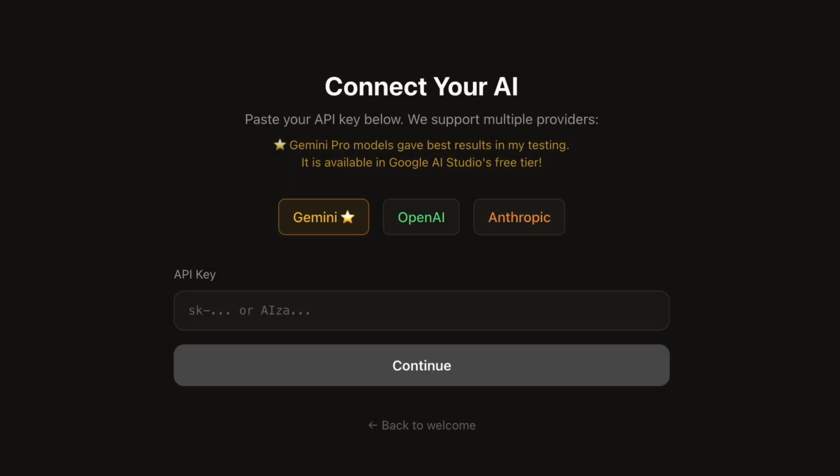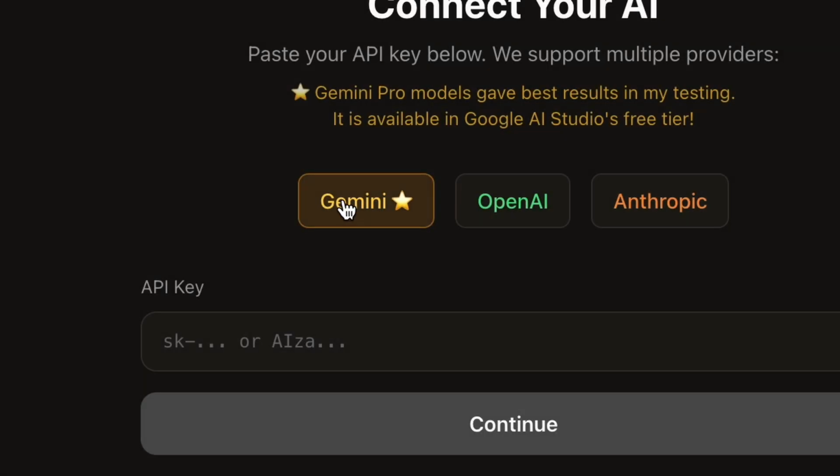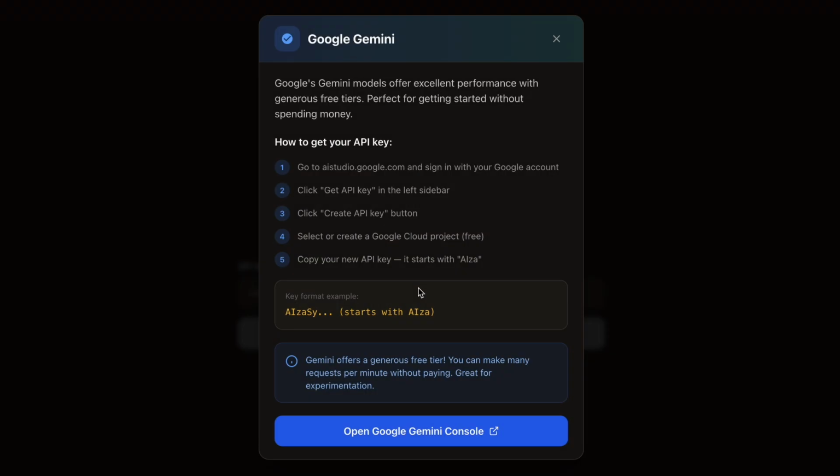Vibe Drummer is not generating patterns itself, but rather relies on LLM models like Google Gemini, ChatGPT, or Claude. To start using it, you need to have an API key for one of these providers. Here, you can find helpful instructions on how to obtain such a key. For starters, we suggest going with Google AI Studio.